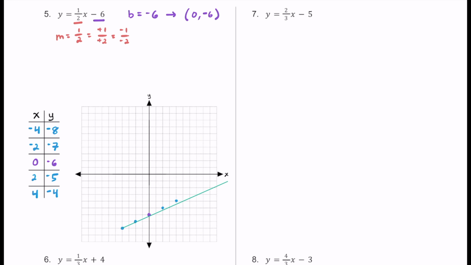These dots do look like they are in a nice straight line, so we're going to connect them, and we can see the progression of this little constant rate of change. And if we look at the slope here, this positive 1 over positive 2, here's the positive 1, here's the positive 2, positive 1, positive 2, positive 1, positive 2, so on and so forth. So that's the first one. But if you want to look the other way, here's the negative 1, negative 2: down 1, left 2. Down is negative, left is negative, down is negative, and left is negative. So two different ways of writing the steps, but you still get the same points.